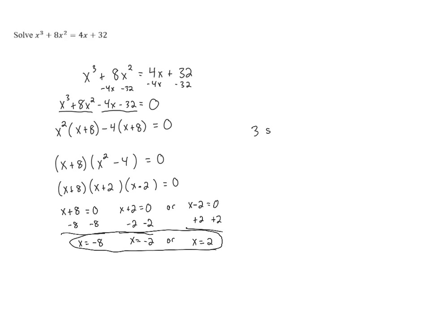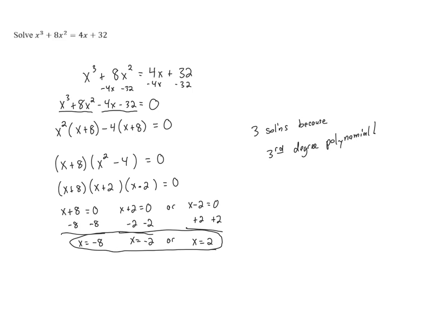In this problem, we had three solutions because it was a third-degree polynomial. The degree of the polynomial gives you the maximum number of solutions that you can possibly have. So all of those second-degree polynomials that we had, those quadratic equations, each one had two solutions at most. And here we have a third-degree polynomial equation, and that allows us to have up to 3 solutions in total.